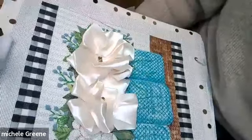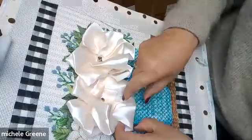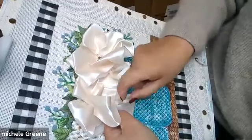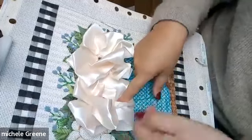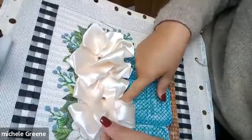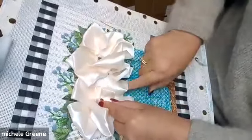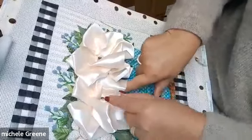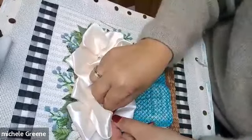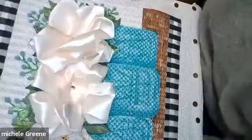Okay, once you've done all your beading, you're going to go back and tack down. What I'll do is tack down a little bit of this one here so it doesn't come off the canvas. All right, I'll shape it the way that I want, and then so it doesn't come off the canvas, I will definitely put a couple of little stitches in. They don't have to be perfect underneath your thread. So I'll go in from underneath.